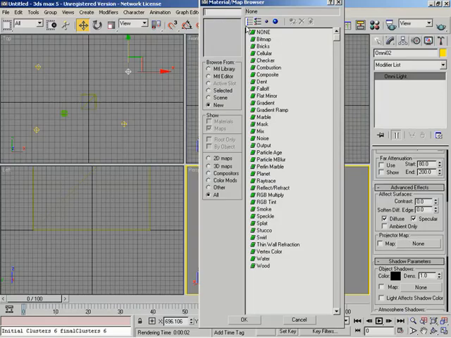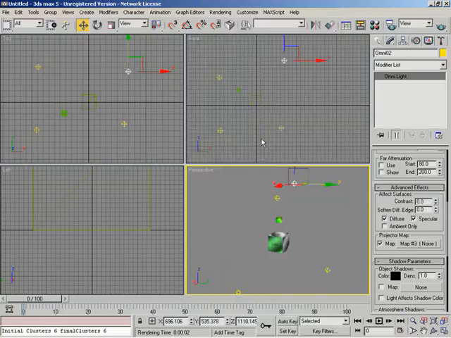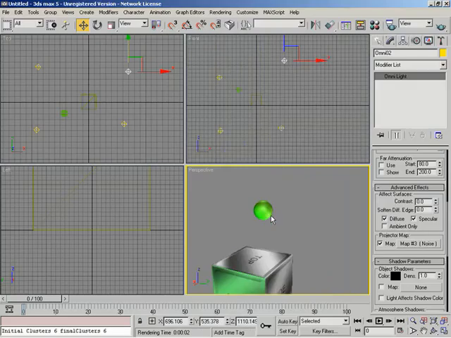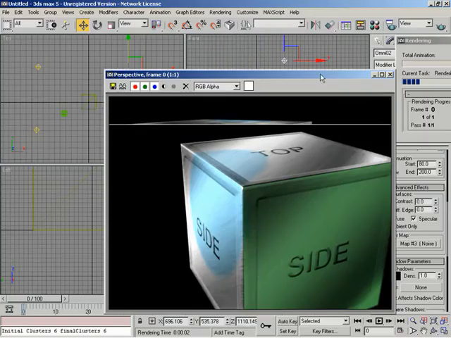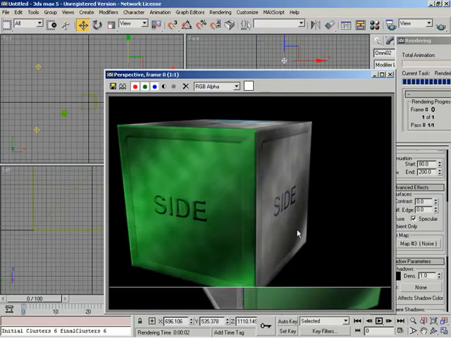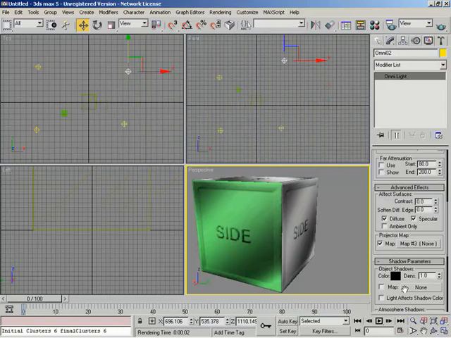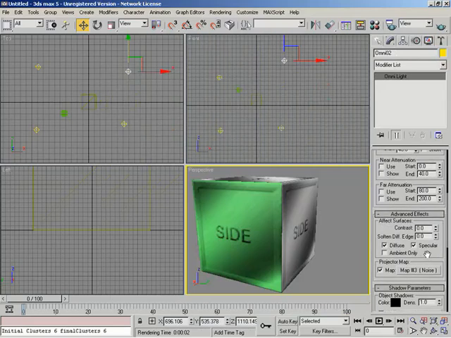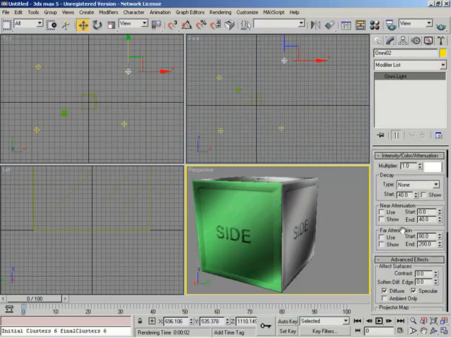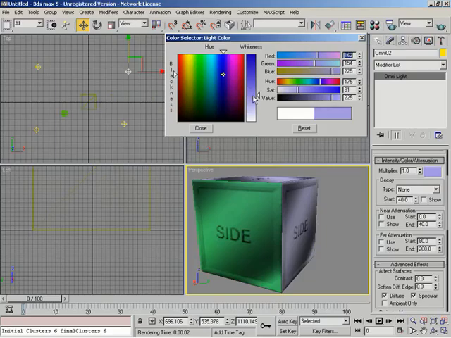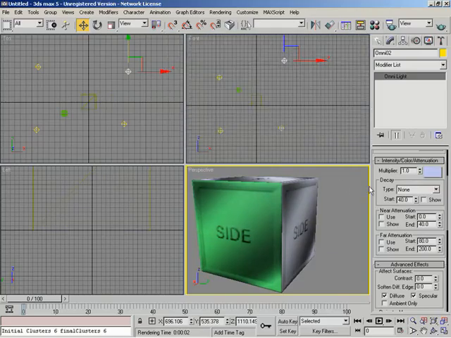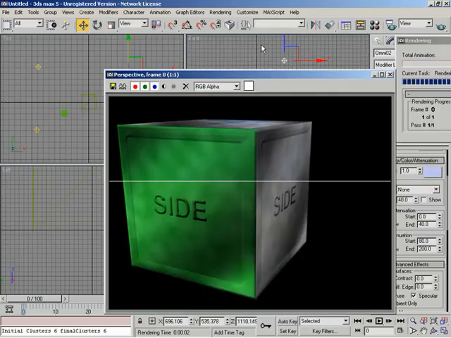Come down here to a projector map. I'm going to click on None. And let's just throw a noise on it. That'll work nice, quick, and easy. If we scroll in here and do a quick render, you can see how it's kind of grained things up. In fact, with that, we could go in there and change it just a little bit. Try not to get too picky here. Let's see how this looks. There, that's nice.